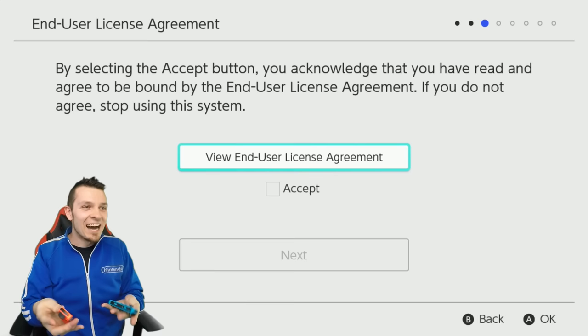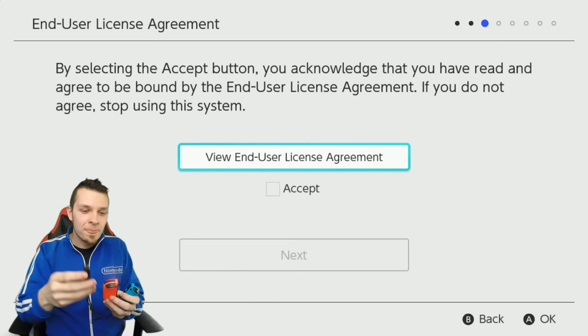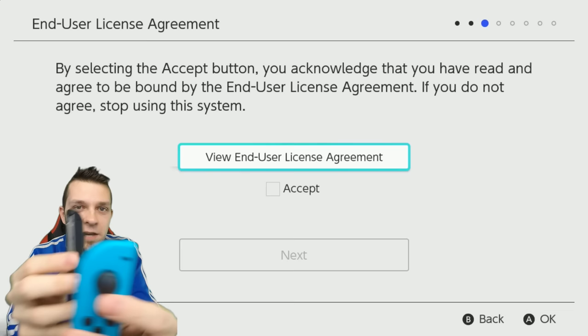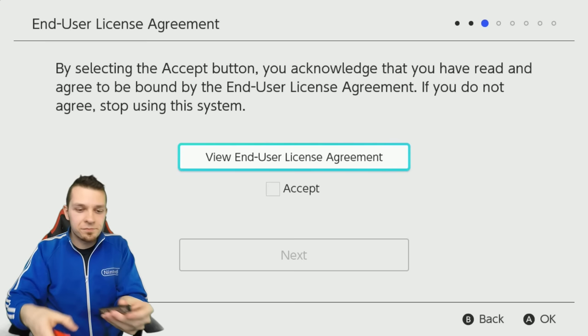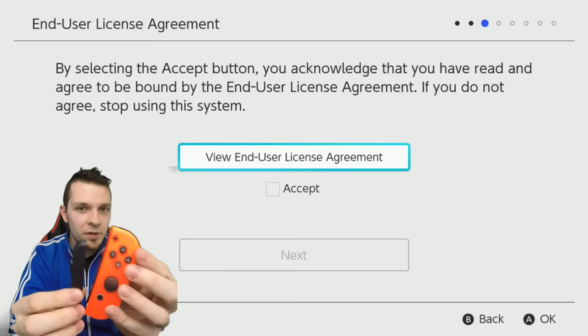Okay, hold on. Maybe I should put these Joy-Con straps on, right? Joy-Con straps are a little tricky. In case you guys didn't know, you have to pay attention to the minus sign right over here. As you can see, the minus sign matches up like this, so that Joy-Con strap is going to go in like so, from the top down. Bam. And of course, the other one, you match up the pluses. Plus and plus, and this one is from top down. There we go, that nice little click.